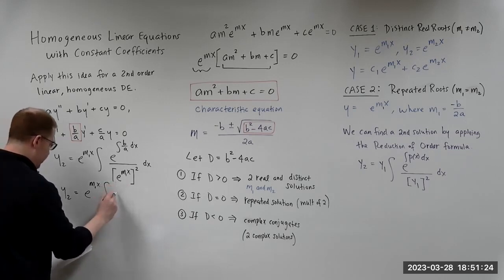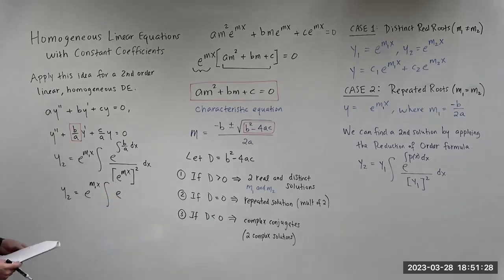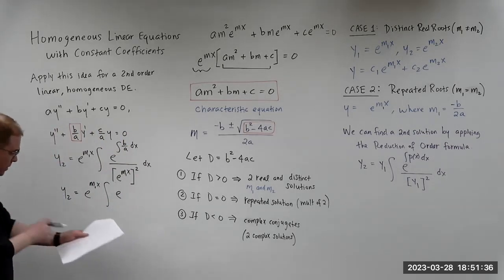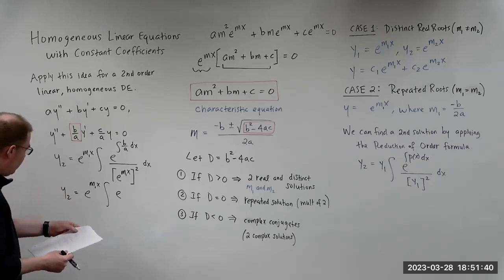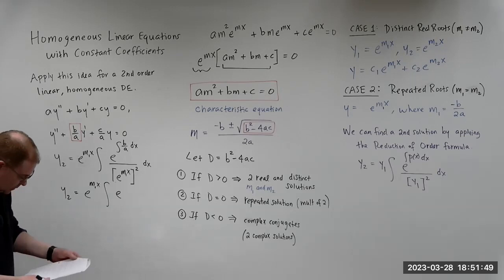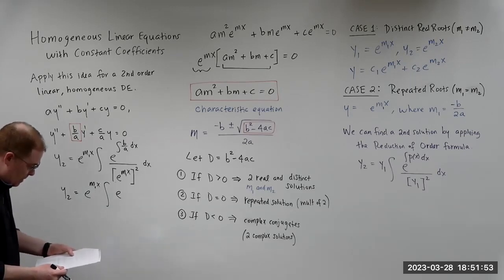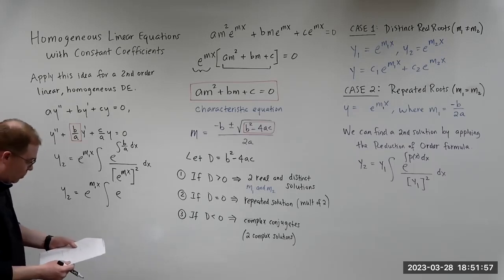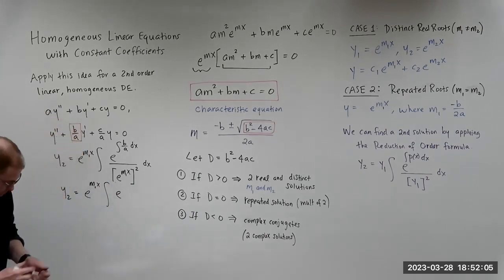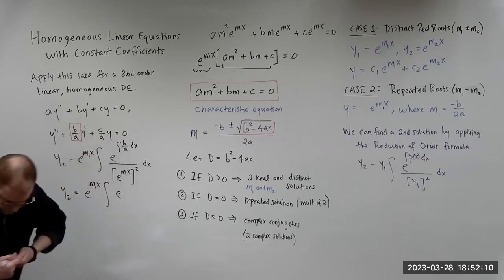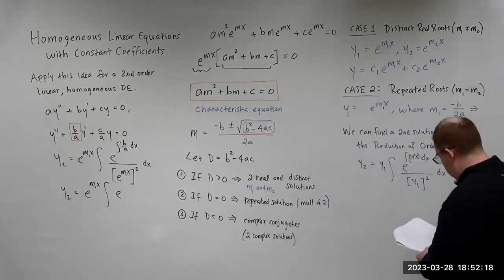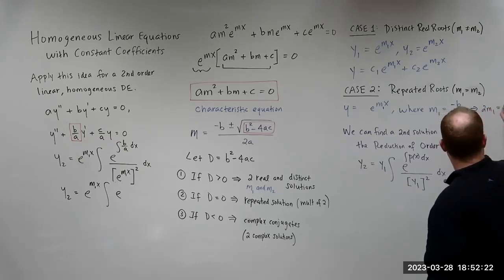It's a little messy here. Let's see. So m1, there should be a negative there. Let's try to see what I did here. Going back here, m1 should be minus. So there's a negative here. Since m1 is equal to this, then we can say that this is just 2 m1, equal to minus b over a.